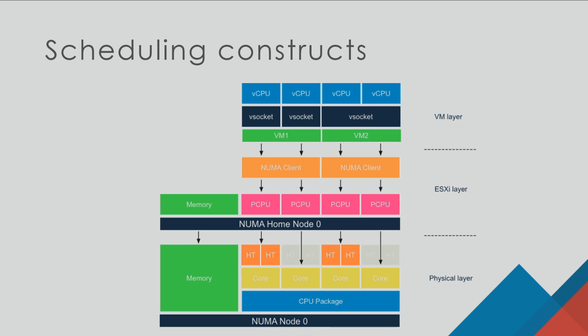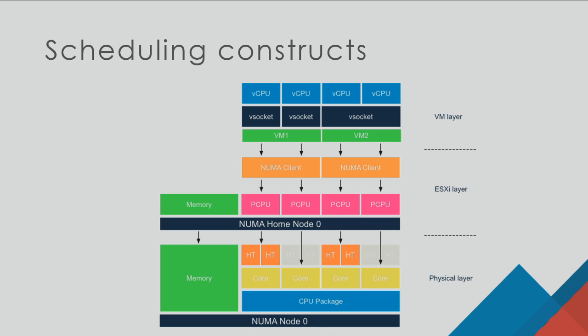Now, if you look at the ESX layer, there's something called pCPU, and I think you all saw it in your esxtop. That P does not stand for physical. That is the ultimate abstraction layer of a physical resource. So a pCPU can actually absorb or utilize a complete core, or it can use a hyper-thread. You don't know that, right?